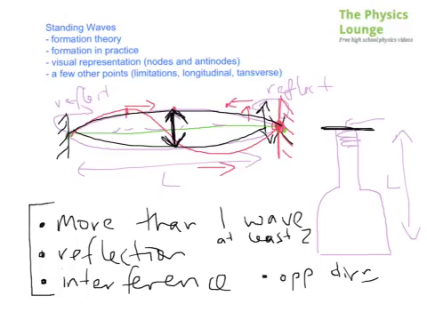So you're actually only going to see the string moving up and down, like half of a sine curve like that, going up and down and up and down. Looks kind of like an I. But what's actually happening is there are two waves interacting with each other. And this is why I think people are very clever to come up with this kind of stuff. Otherwise, we wouldn't be able to easily picture what's going on.